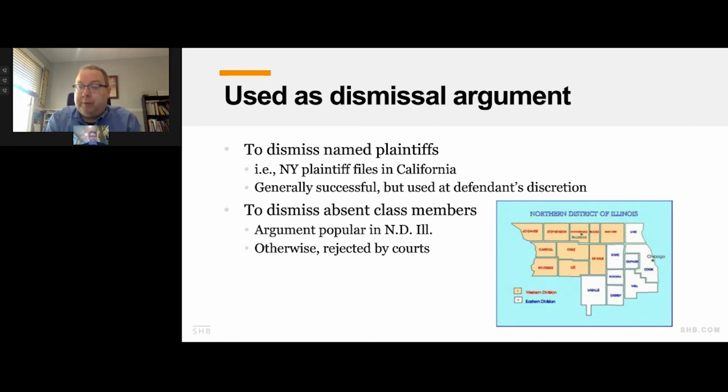And that emboldened more defendants in the Northern District of Illinois to file those motions to dismiss, and also emboldened defendants in other areas as well. Over the course of 2 years, what we began to see was a series of opinions outside of the Northern District that said, this seems popular in the Northern District of Illinois, but nowhere else, and we are not going to go against the vast majority of cases. Within the Northern District of Illinois, several judges began to peel off from the mass that had begun and to rule in the opposite direction.